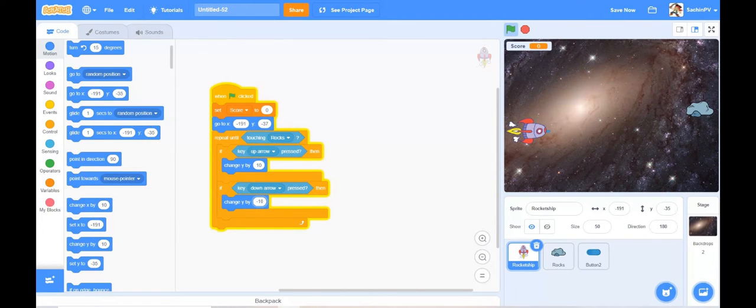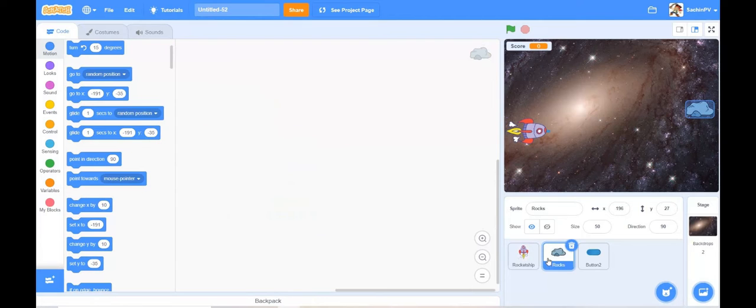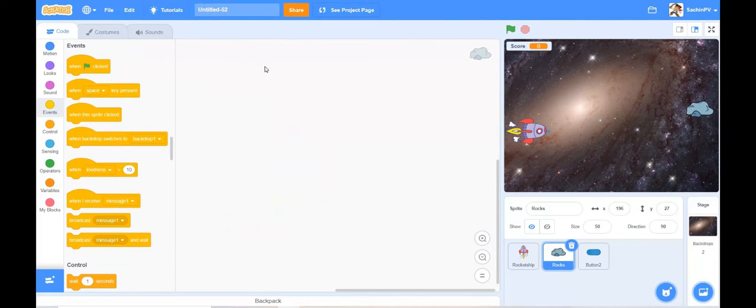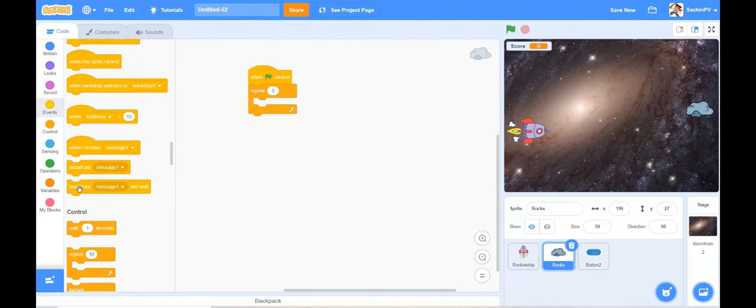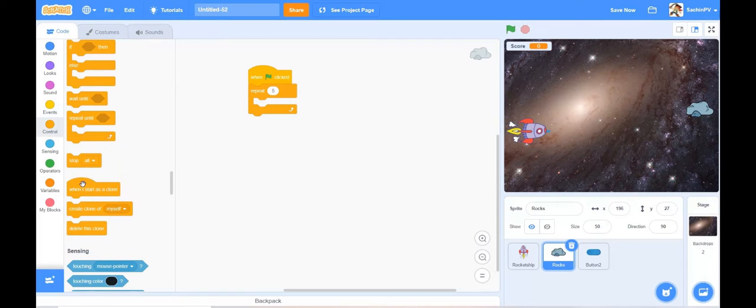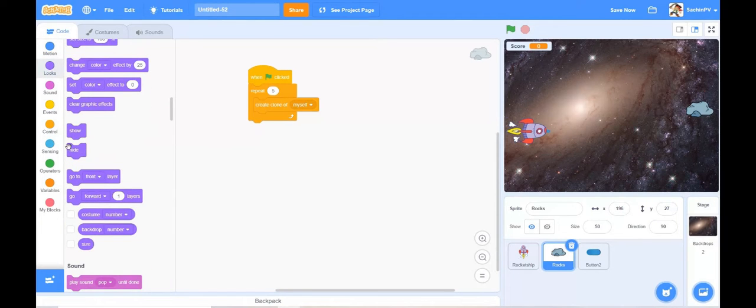Okay, so next we'll go for the Rocks. When the green flag is clicked, it should repeat 5 times: create a clone of myself, and it will hide.